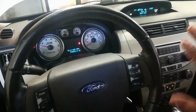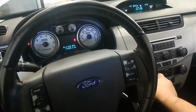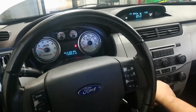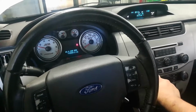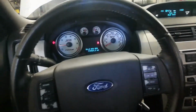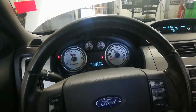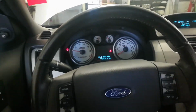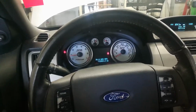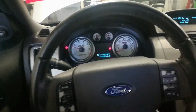Guys, it's like almost no vibrations in the interior. Put a load on it, get the AC going. So right around here, like 1500 RPMs, there'd be like a rattle in the dash that the vibration would be so bad. So we're just replacing these two mounts. It's seriously a drastic improvement. The shaking and vibrating and all that crap is pretty much 95% gone. It's nice and smooth the way it should be.